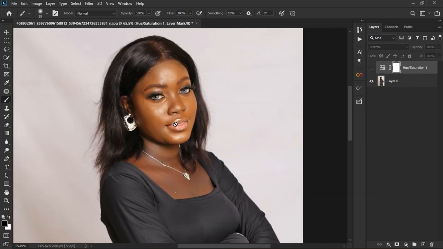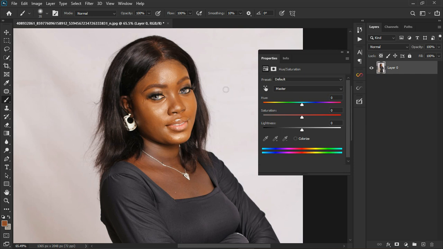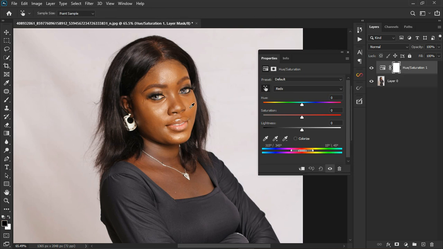So let's say you don't want to adjust the face to look like the body, you want the body to look like the face. Still the same image. I'm going to get rid of this one. The hue and saturation is what I'm talking about now. Hue and saturation, remember, pick the hand tool, select the face. Now once you select the face, increase the hue. You're going to see two different colors.